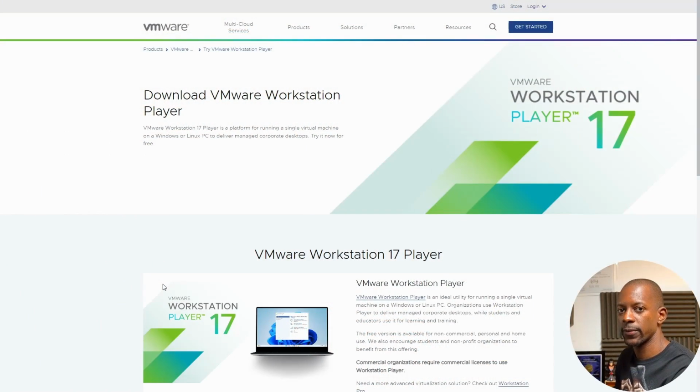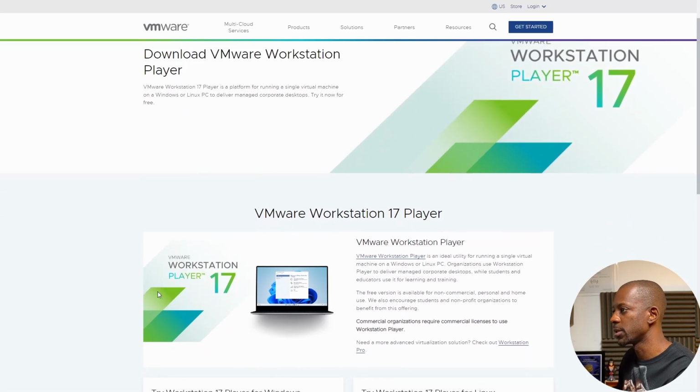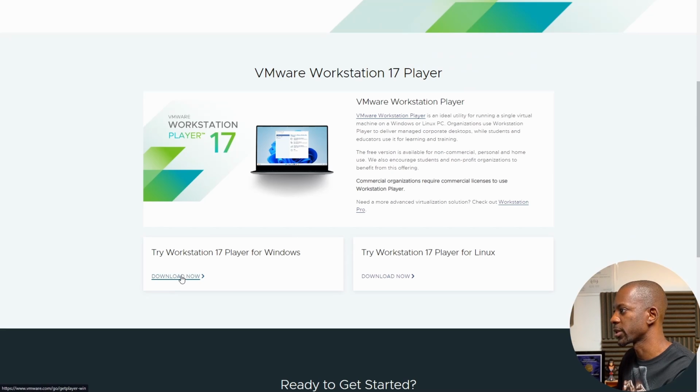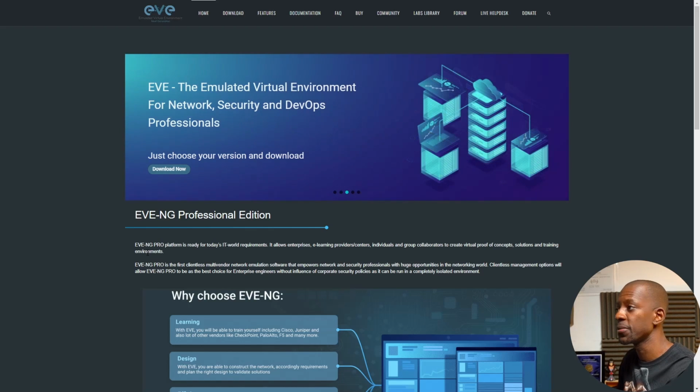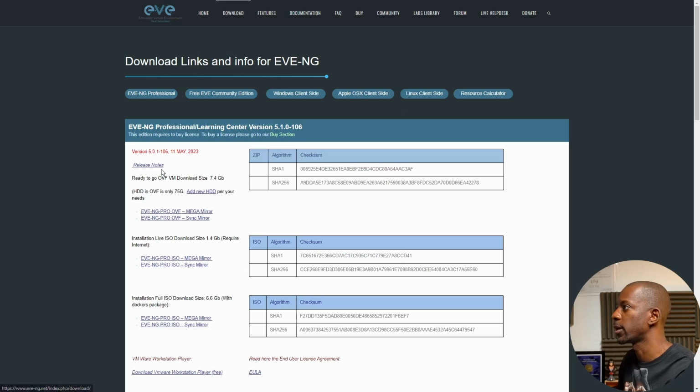Okay, so first we have to download VMware Workstation Player, and I'll share the link to download this in the video description, so just click on download the Workstation Player. The other software we're going to download is EVE-NG, and you just go to download now. EVE-NG has two versions: the community version, that's the free version, and the professional version, or the paid version, and we're going to download the community version.